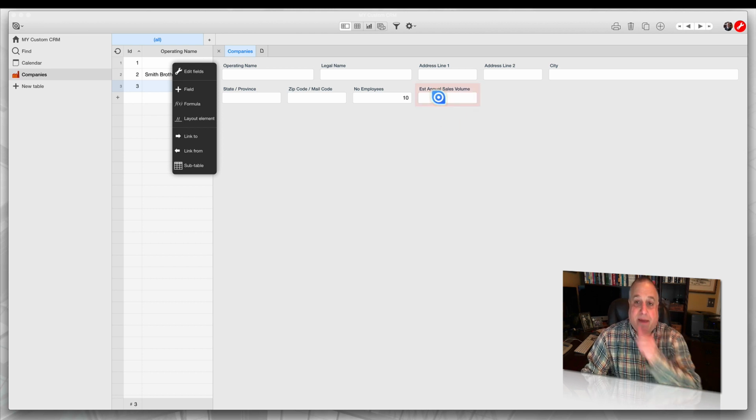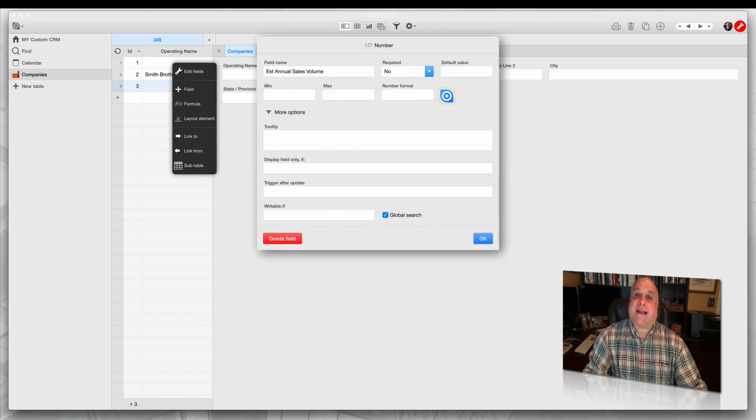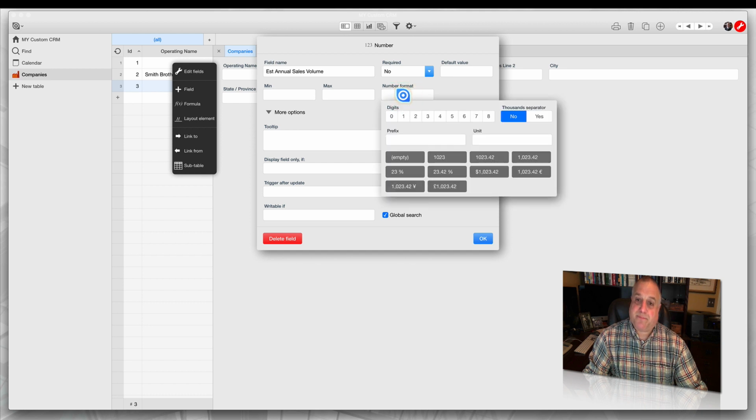Let's go into estimated annual sales volume. Let's select the data entry portion and type the numbers 1,500,000. Now the question is 1,500,000 what? What is the unit of measure? Let's select the estimated annual sales volume, go back into the properties table and click on number format.